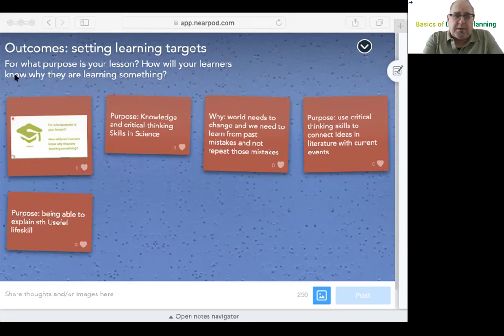As long as you're able to get them to focus on the why, it doesn't matter where it comes in the lesson, but you do need to get them to realize why they're doing what they're doing. Because a lot of times students feel like they're learning things that have no practical use for them now or any time in the future.